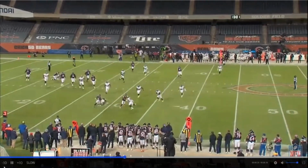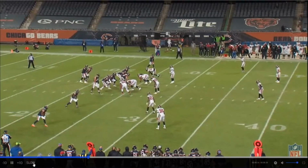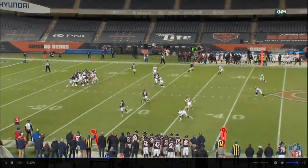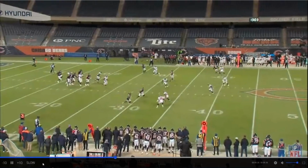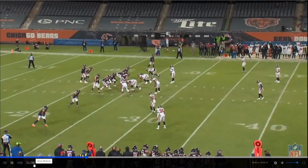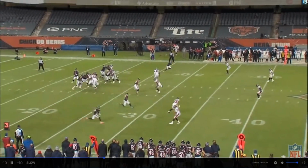Now, again, on that 2nd and that long, you want to get some good positive yards. So they run the hitches, not hitches, but curls. And I just don't get it. These two almost darn near ran into each other. The ball's back a little bit behind. But it's just 3rd and 17. What do you get out of that?